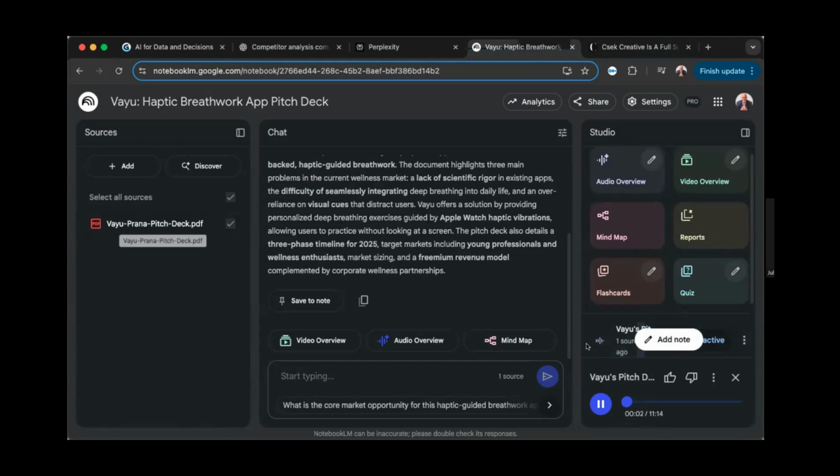So today we're cracking open something pretty interesting. It's a pitch deck for a new wellness tech startup. They're called Value. And their whole focus is breath work, but they're really positioning it as a direct response to, well, the weaknesses in a lot of current meditation apps. Yeah, it's a really good chance for us to look beyond just one product idea. We can really dig into the weaknesses that the whole digital wellness market seems to be showing right now.